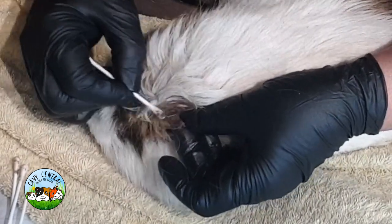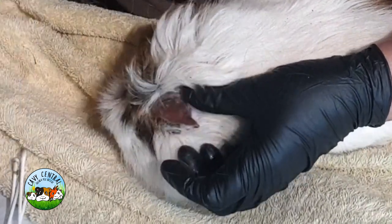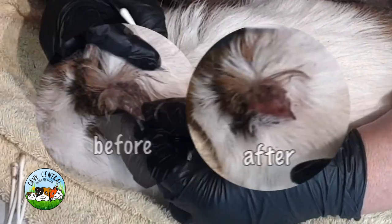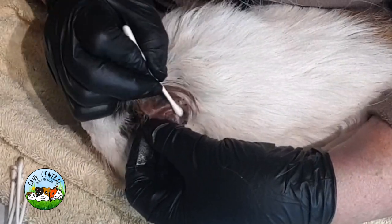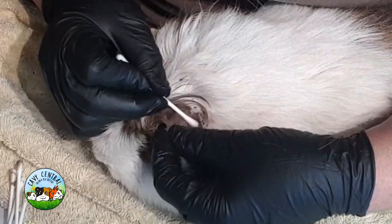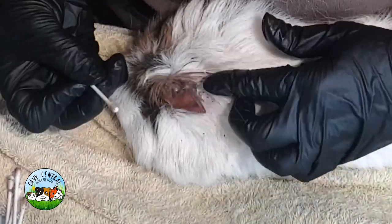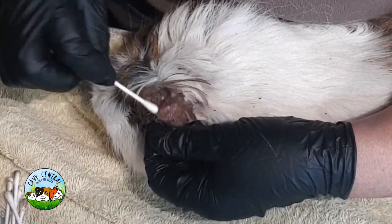Let's see if we can find them, hey? Oh, he's had so much done. Yeah, as you can see, they're slowly getting more pink. Good boy. And it's very sensitive on their ears. Very, very sensitive. We're not going to do too much, we're just going to do enough so that when we apply medication like Ivermec, it'll be absorbed. I know, Albie. Good boy. Get this dirt in there.